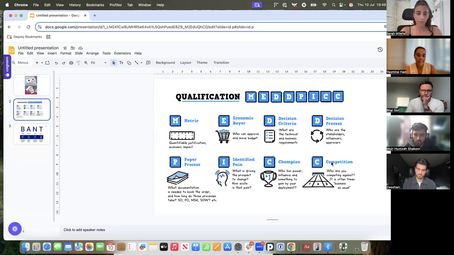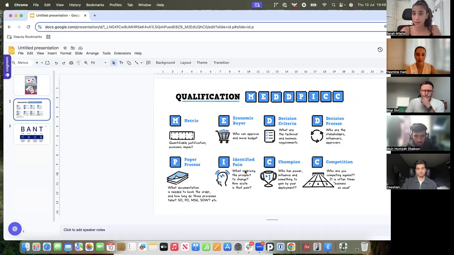Competition is always good to know. If you know they're evaluating something else from the discovery call, that could also be a heads up. You just literally take notes. That can help you understand, okay, why are you looking at someone else? Could it be a requirement? Because, for example, I sometimes find they're looking at a completely different product, and maybe they're evaluating us, but we don't actually do what they want us to do. So once you're in the role and you know what competition's out there, it's also good to help you disqualify, if that makes sense.